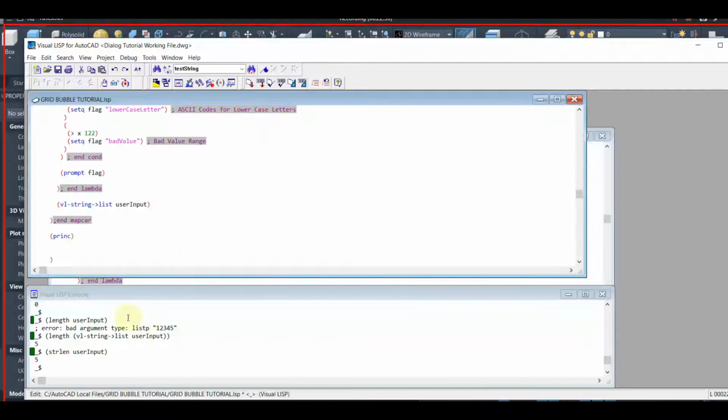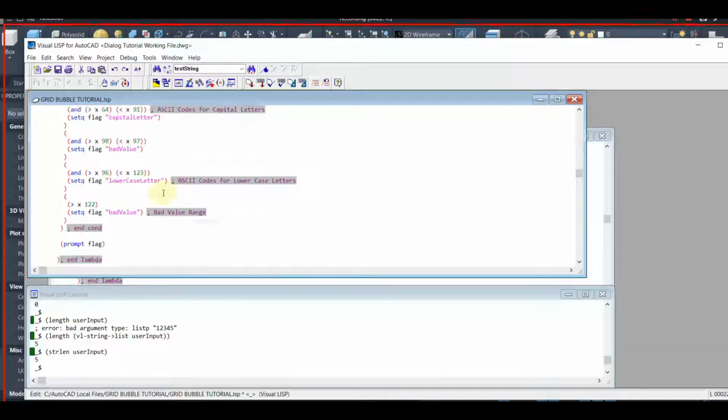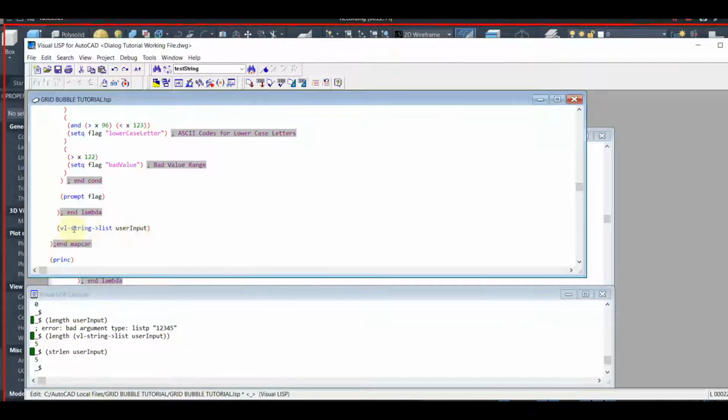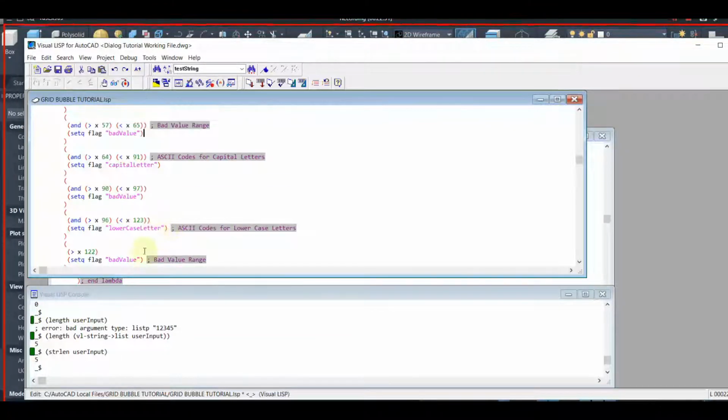I said I was going to do length, but I'm actually going to do str length, and that's a string handling function, not a list handling function, because until we pass the list into this field as string to list, it's obviously a string and not a list.